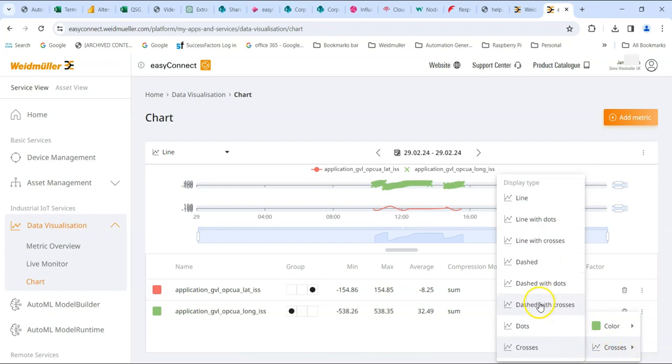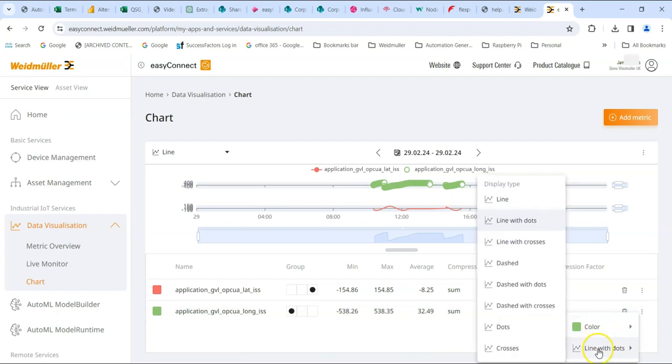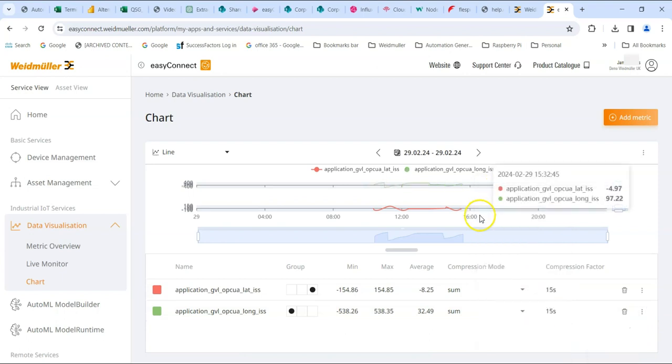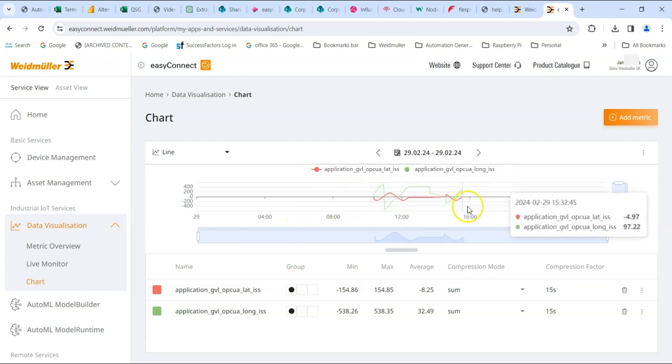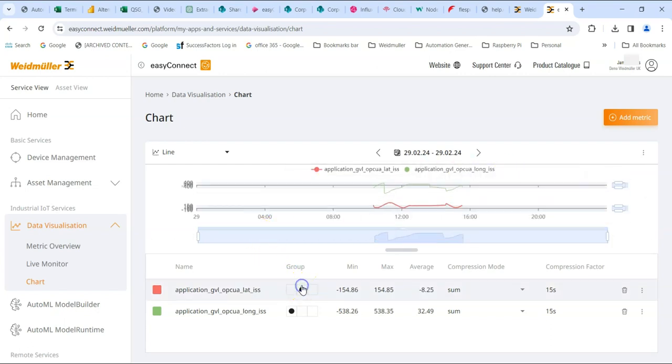There's quite a lot of different formats. Try that again to find something a bit more. I think the default view looked better, so let's just go back to line. But as you see here, these are groups, so what that basically means, if I click on here, both tags appear on the same trend timeline view axis. If I click here, then I can separate them out. So if I had 20 tags being displayed at a time, I could split them into 3 groups to maybe make it a bit more readable for you.